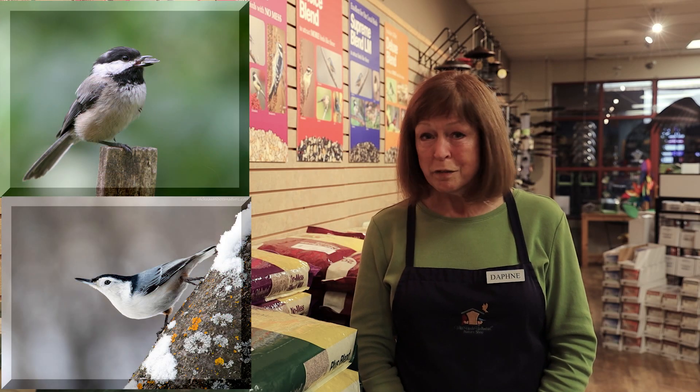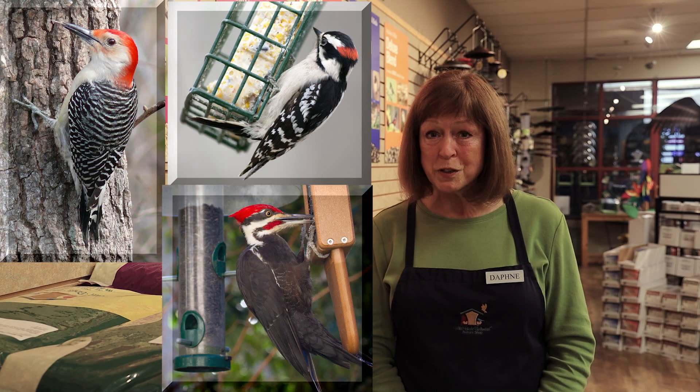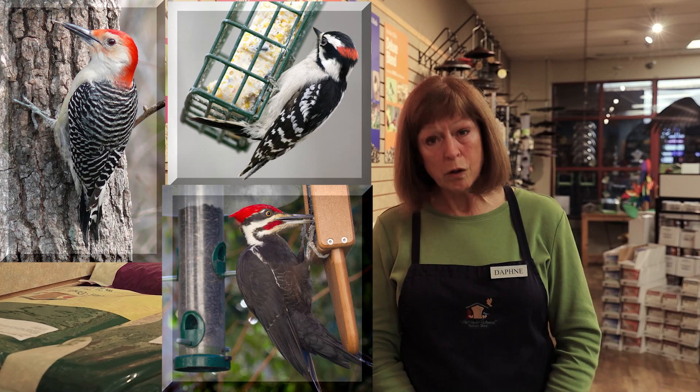Other common birds in other regions certainly include the very gorgeous northern cardinal, which is a true delight at anyone's bird feeder and well worth putting out the highest quality seed you can find. Lots of sunflower, safflower, and other seeds will attract the northern cardinal. Also in the Midwest, you might find chickadees and nuthatches, lots of doves on the ground, and a whole variety of woodpeckers at the suet. In different regions you'll find other common backyard birds as well as some stunning birds that come through migratory through the seasons — and this birdseed contains seeds that will attract a wonderful wealth of species that you may never get if you don't have the seeds they like.